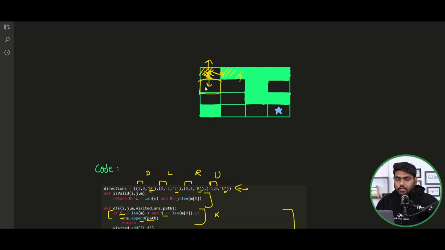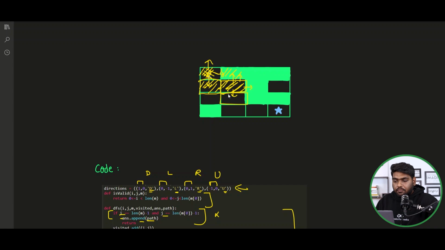Taking up the new call, we will reach here. Then again, the same things. We will mark it visited. We will explore its neighbors, and we are going to make a call to one of the possible neighbors, assuming this one. Same condition with this node as well. This is not yet the destination node. We will mark it visited and explore its neighbors. For this particular node, only one possible neighbor is there, because up is blocked, right is blocked, and the previous one, the left one, is already visited. It can only take one step, which is towards down, right?